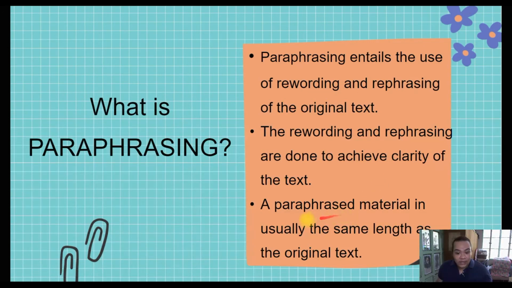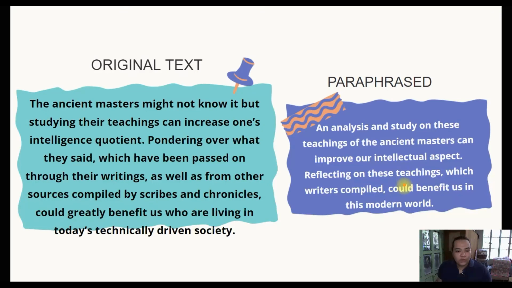Now, looking at the third description, it says that a paraphrased material is usually the same length as the original text. Again, we don't have to feel so pressured to match the number of words or characters in the original text just because it says the same length. That usually pertains to the number of sentences or paragraphs, as you can see in this example. So I'll give you another minute to pause the video and read our example.